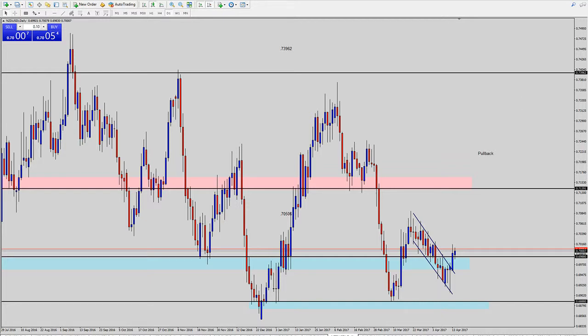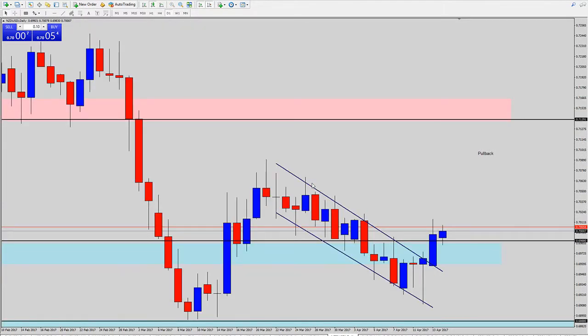All right, next up we have is New Zealand dollar. And with New Zealand dollar, it actually broke out of this trend channel. It broke out of this downward trend channel. And right now we're looking for bullish evidence now. Now buyers are in the market, and now we can actually look for more buy orders.